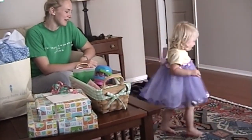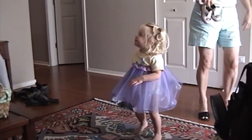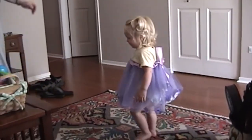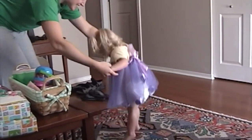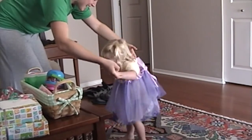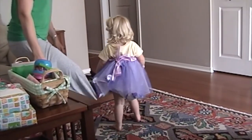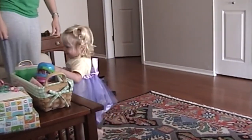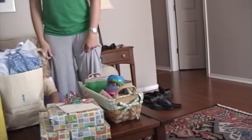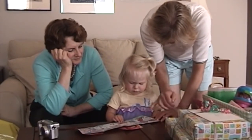Ooh. Oh, good jumping. Can you go like this and stick your leg up like that? Here, I'll hold your hand and you can do it. Good job, dancing! Do a curtsy again. Good job! And bend down a little bit. Curtsy! You did so well.